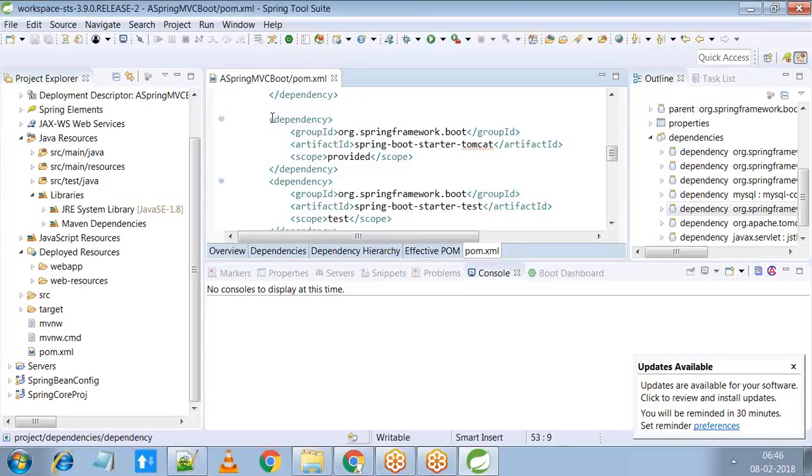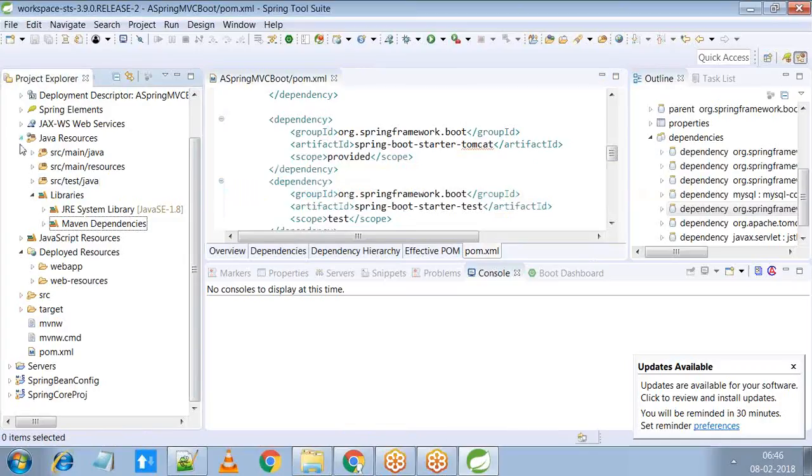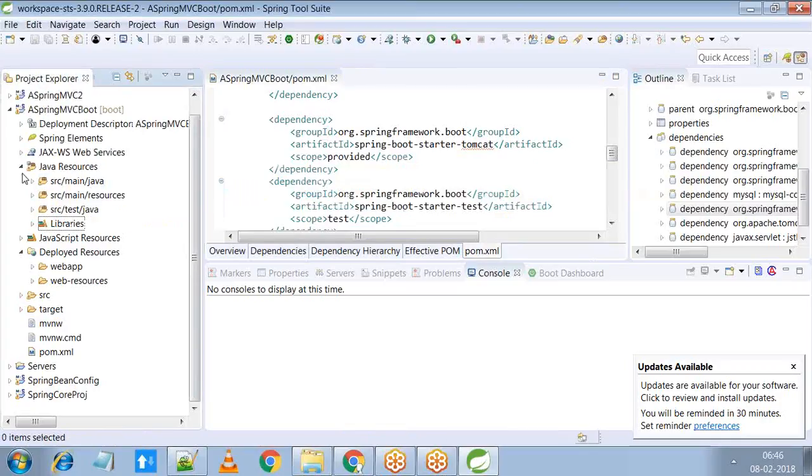Now Spring Boot does magic for us. First of all, we have to configure the data source details. So in regular Spring MVC applications, how did we configure the data source?